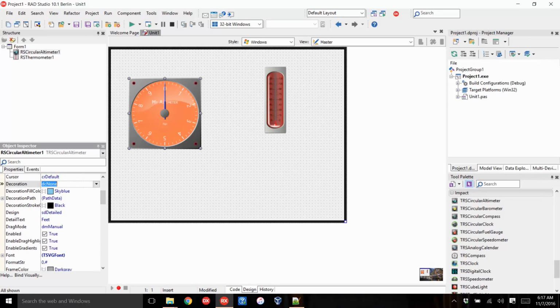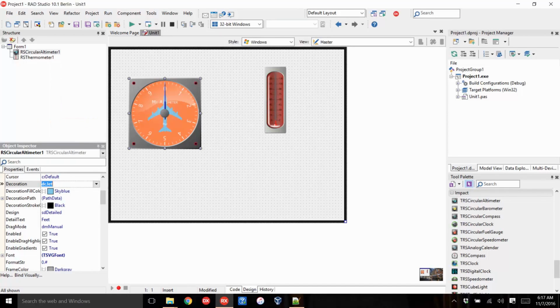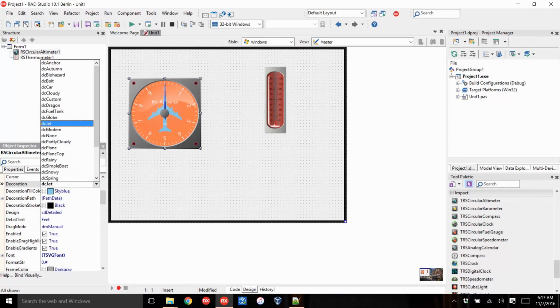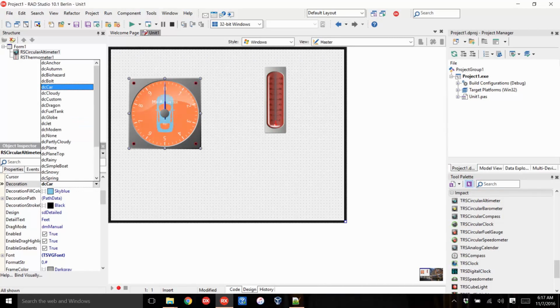Most gauges come with a decoration property. Impact comes with a wide selection of predefined decorations, but you also can override that and provide any path as a decoration.